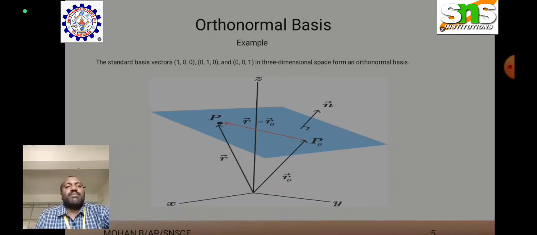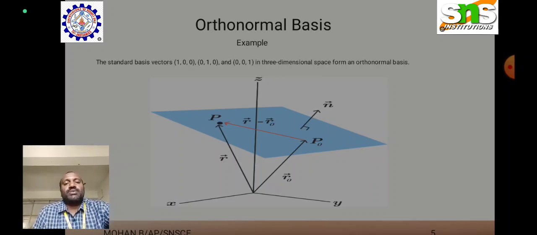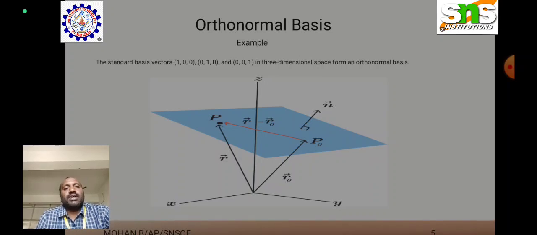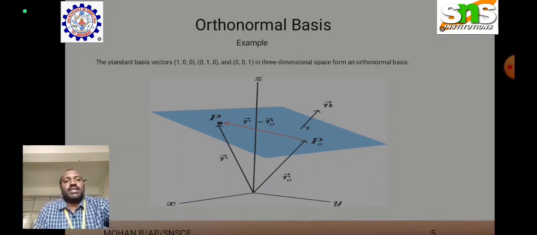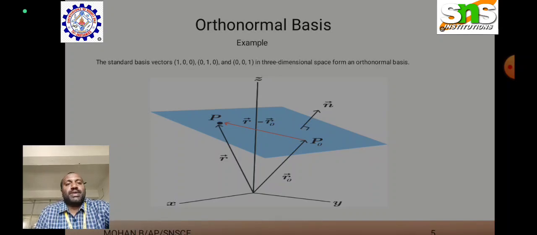Then the diagram will be formatted in the vector field with 1 0 0, 0 1 0, 0 0 1. So the vector field is in the above form, and it will follow the above diagram. Here we have the R vector minus R naught vector, the position vector R, and the R naught vector. In this 3-dimensional x, y, z space there is a vector field. So R vector minus R naught vector is P to P naught.